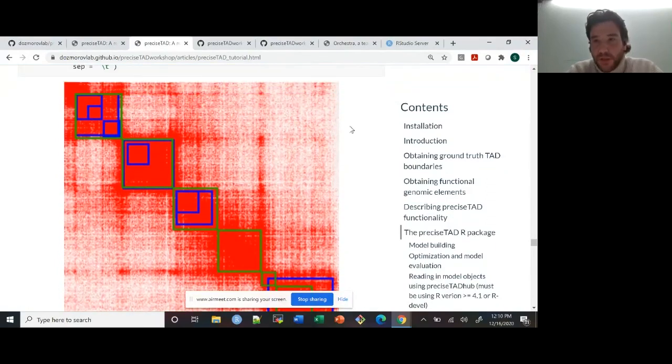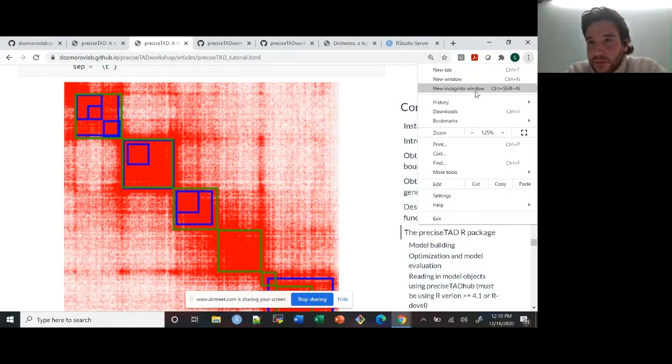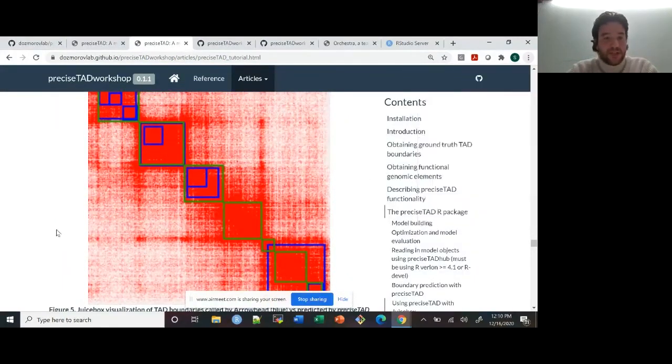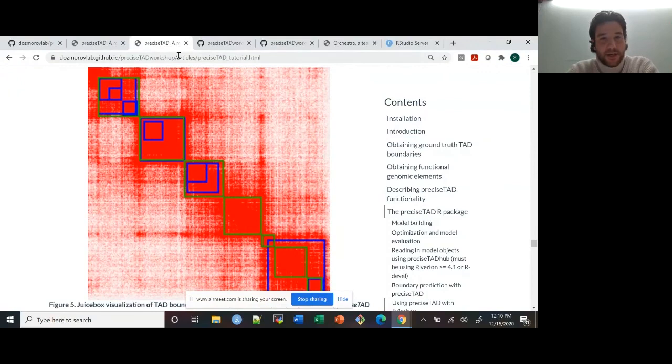So what we see here is this contact matrix, representative of the chromosomal coordinates that we specified in preciseTAD. In blue is what Arrowhead has called. You'll notice Arrowhead is actually inflating the number of boundaries here.